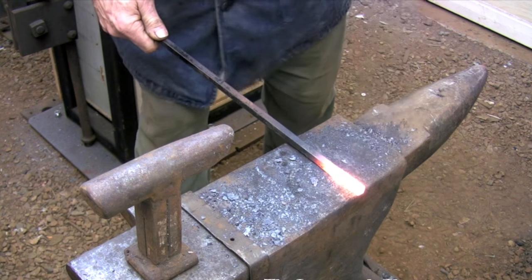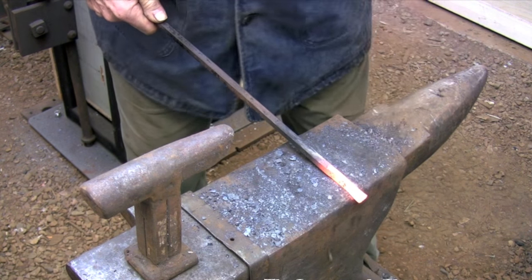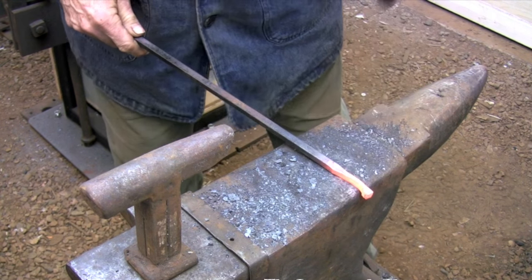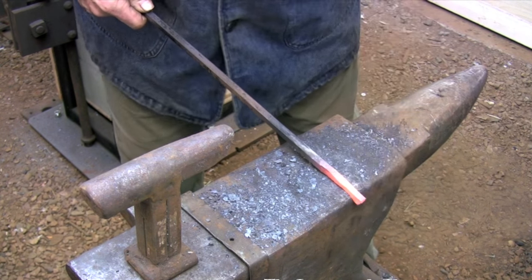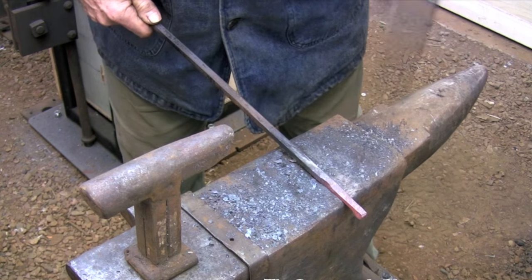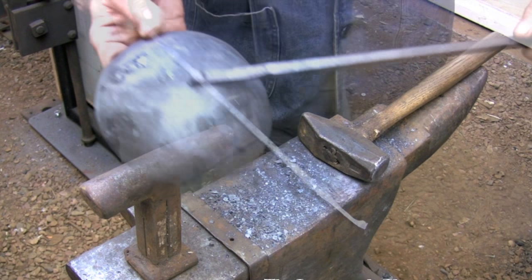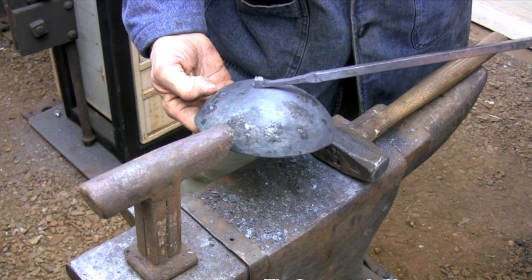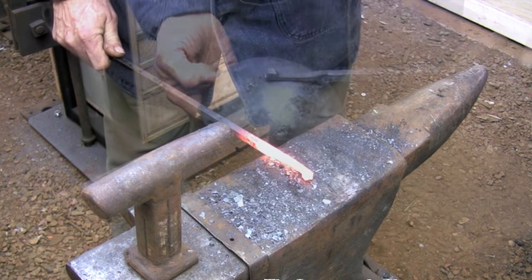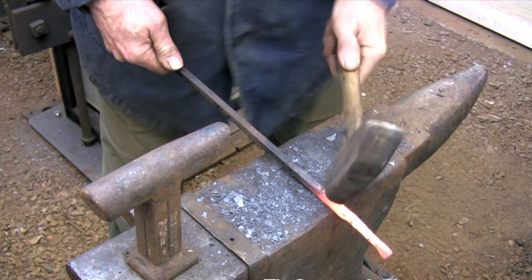The last thing that needs to be done to the handle is to forge the strap that's going to support the bowl of the ladle. I start by forging an offset about three-eighths of an inch at the end of the bar — this gives me the material I need to form the round section at the very tip of the strap. Behind this offset I'm going to thin the bar down to its final thickness. I have to make sure I don't forge this section back too far because I need to leave another offset at the top of the strap just before it transitions into the main part of the handle. As I'm forging I'm always referring back to the bowl to make sure I have the proper length, then I'll forge the second offset and make the transition from the top of the strap to the handle.